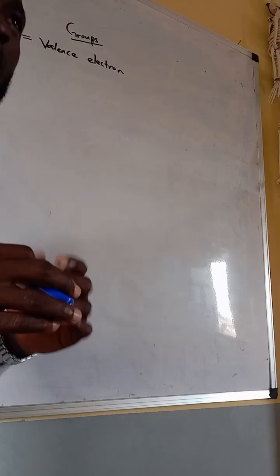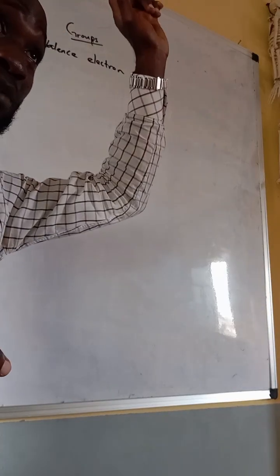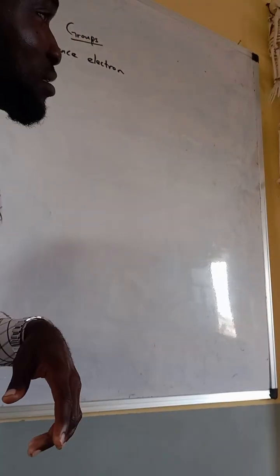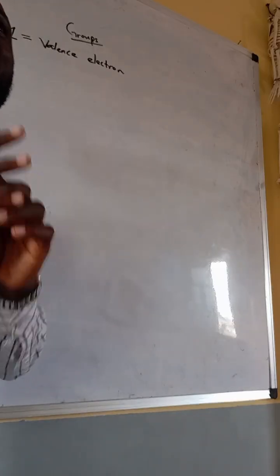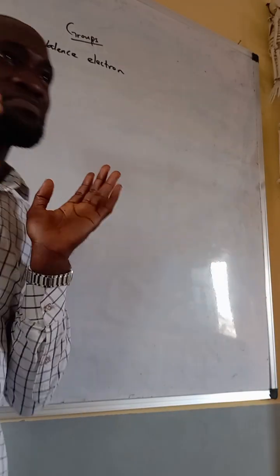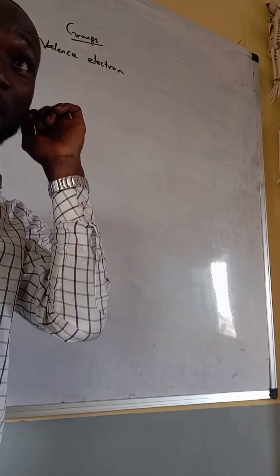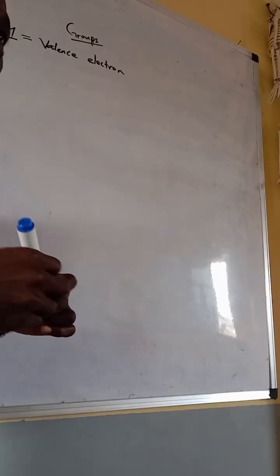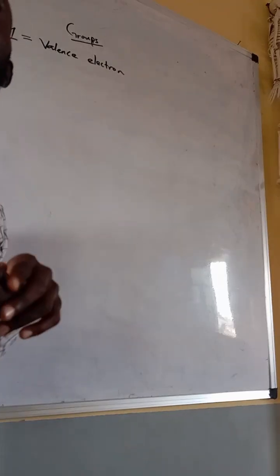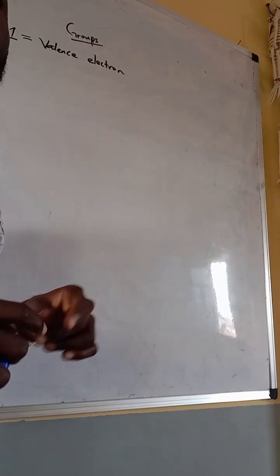Just write them out. You know I told you that, starting from hydrogen, although I said hydrogen does not really have a particular group. But I will tell you why it is still part of group 1. Please listen very well, okay? I will not start with hydrogen. I will start with the second one, which is lithium.